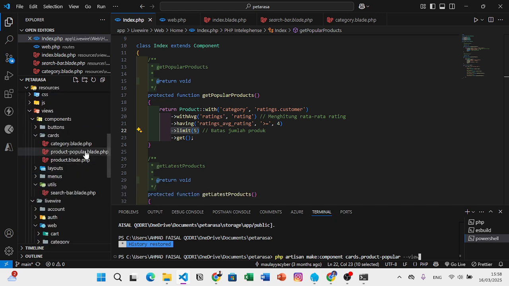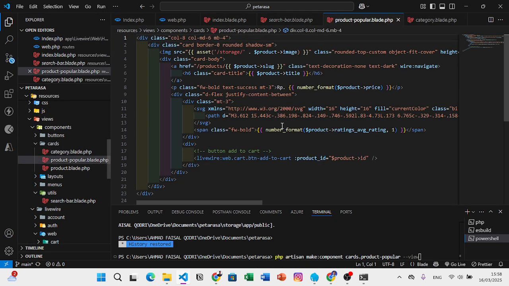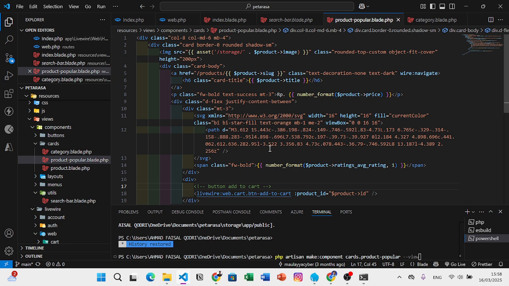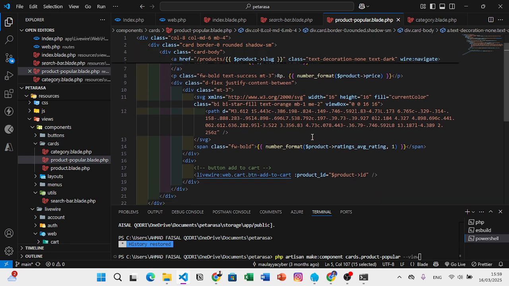This is the card product popular. Go to here, product popular. Here, you type this code like this, and then we call the product image for the product, and select from this product a price, the title from the product, and then we use wire:navigate for navigating this link.